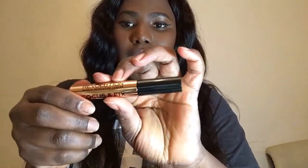The next thing we got is Focus and Fix eye primer. This is what it looks like — Makeup Revolution. It's basically an eye primer base and I can't wait to try this. I don't really use eye primer so I'm looking forward to it. The next one is a makeup fixing spray, and I really really like Makeup Revolution fixing spray. The one I already use is really awesome — it doesn't smell like anything, it's just normal. So I'm really excited that I got this one as well.